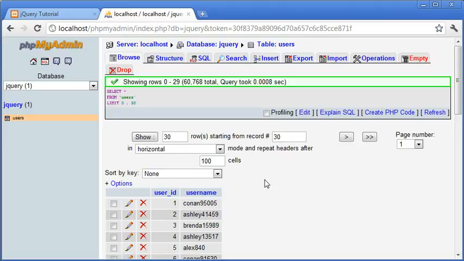Now our goal in this tutorial is to create a dynamic username checker which checks a username as the user is typing it and tells them if it's available. So essentially we're looking through a large group of data, and we're going to show a very brief loading sign or a loading text as it's searching.